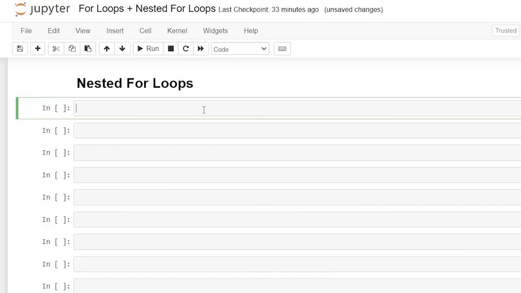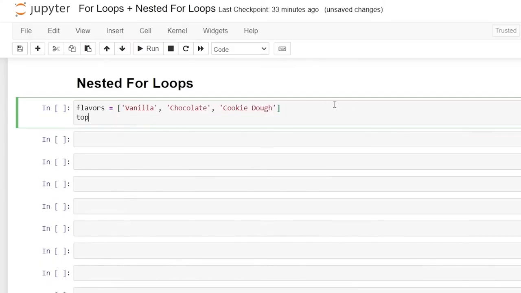For this example, let's create 2 separate lists. Let's create flavors, and let's make that a list by making it a bracket. And we'll do vanilla, the classic, chocolate, and then cookie dough. All great flavors. So that's our first list.